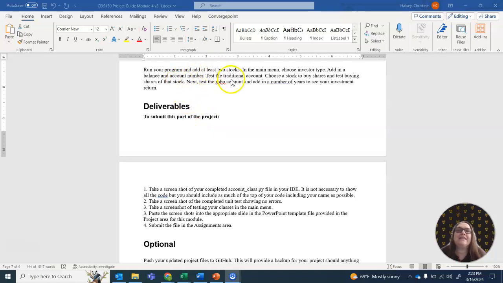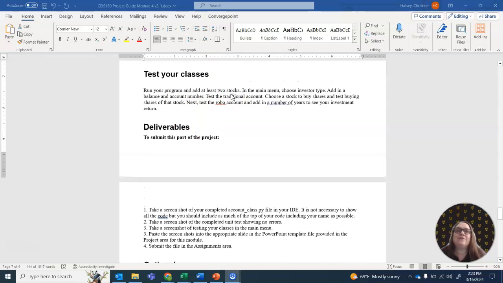Okay, so now we're at testing, and you always want to test whatever you do. So we're going to test these classes and make sure that we can add a traditional and a Robo account. So we'll run it. We'll add at least 2 stocks in the main menu. Choose investor type, and then we'll add in a balance and account number. It's going to ask us, and it prompts us to do that, so we'll be ready for that portion.